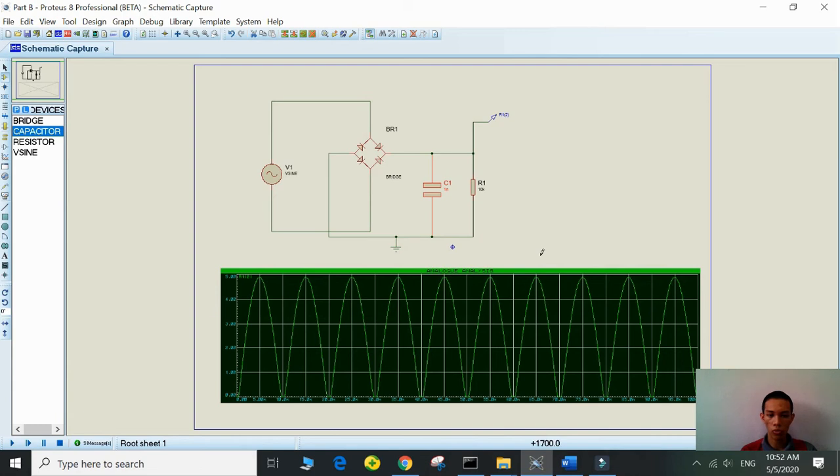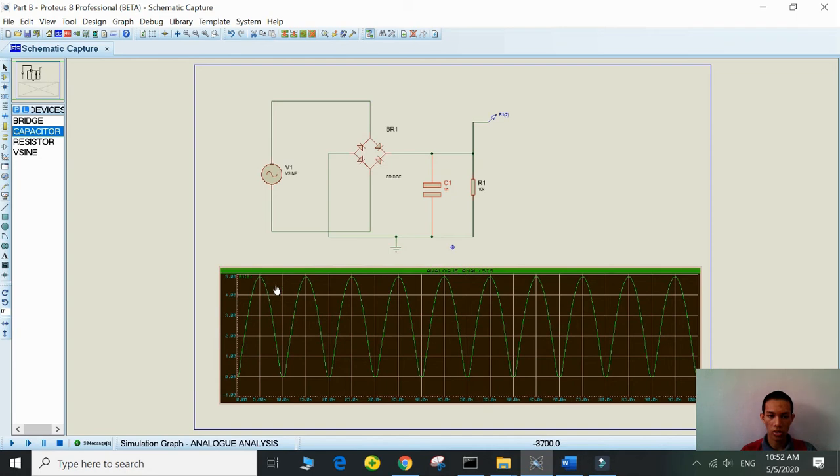So to display the new output, just press the space bar again. So you can see the new output. And for your information, this graph is a sine wave graph. Okay, for this graph, it is not suitable for driving electronic devices because it always goes to 0. As you can see, it always goes to 0.